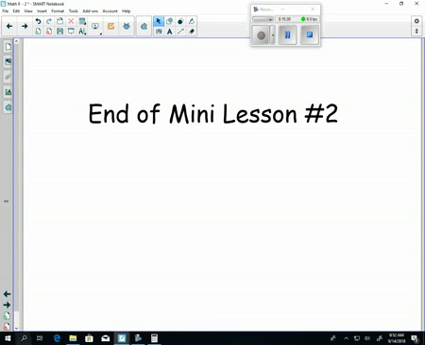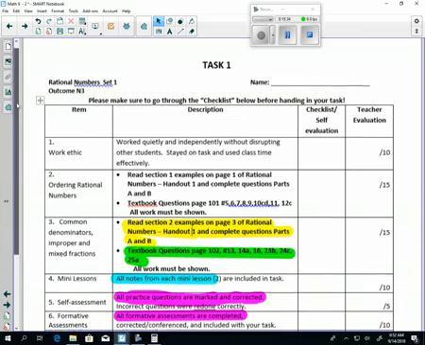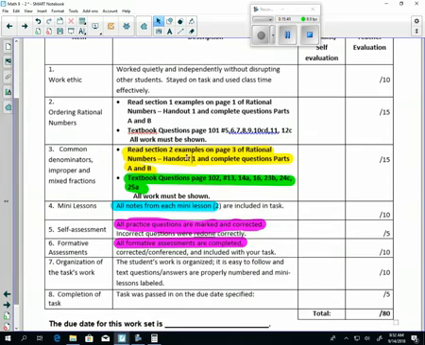So that's the end of the lesson. For your assignment, you have your task 1 handout that was given to you. Okay, so for today, remember, you copy all the notes from the lesson that I just gave you today. Anything that says copy. All the practice questions, the one I just showed you, are going to be done, and I'll mark and correct them. The bell work, the one about the number line, you complete that, hand it in.